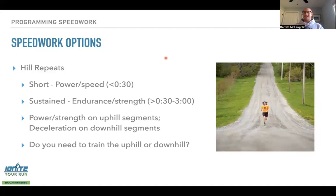If we work on more sustained hill repeats, anywhere from 30 seconds to 3 minutes or half mile, or depending on what hills you have access to, we can go and work on endurance and strength. So you can determine what the goal is and what type of hills you have access to and which one you need to work on. Like I mentioned before, I might work on some of the power and speed and short hill repeats early on with the training plan. And then as that person builds power and speed, I'm going to then switch them to endurance and training. How do we maintain that speed and that ability to drive up a hill over a longer period of time that will translate to hopefully this hilly race or whatever it is.